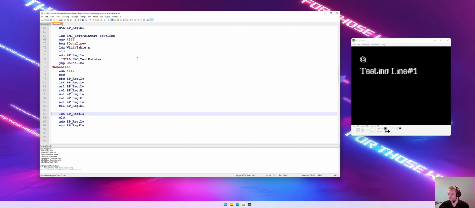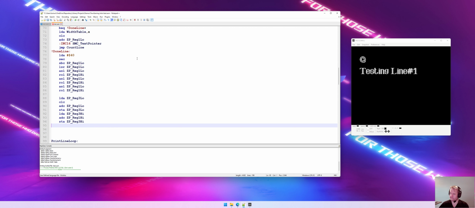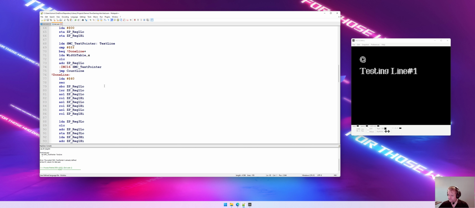Now the carry should take care of any overflow here in this addition. So that should be it. Okay. Now this is probably going to look horrible, but let's see what happens.